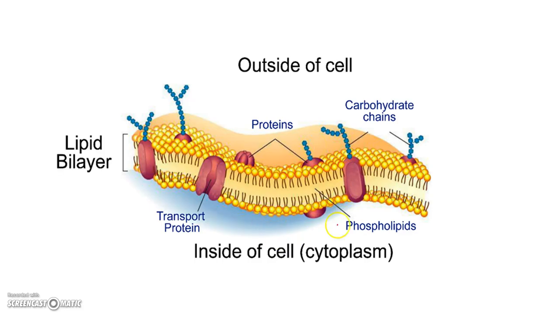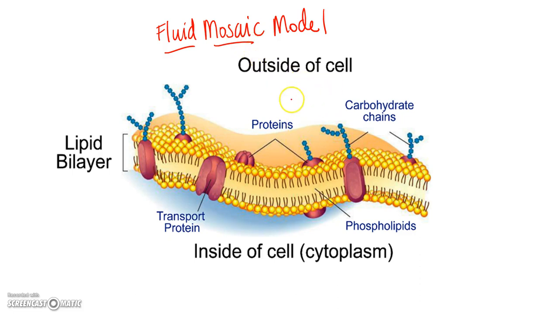And so when we look at a picture of the cell membrane, we call this the fluid mosaic model. Okay, so it's fluid because it keeps moving. Mosaic is referring to what it looks like. If you were to take a picture of the top of the cell, it wouldn't just be phospholipids. It's going to look like a mosaic, like a tile mosaic piece of art, because all these proteins are going to be studded all over the surface.